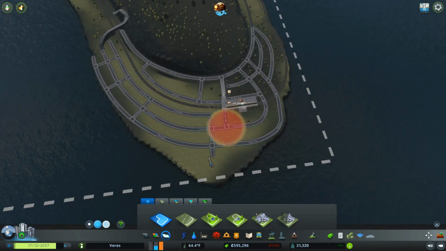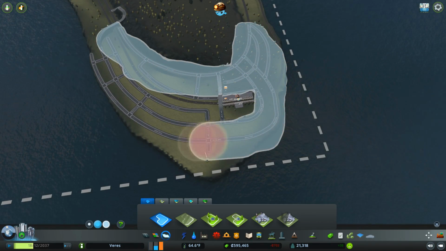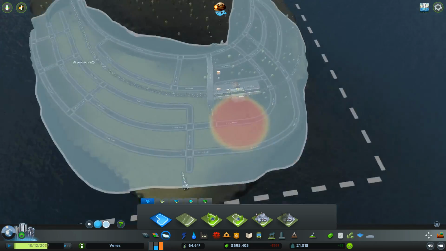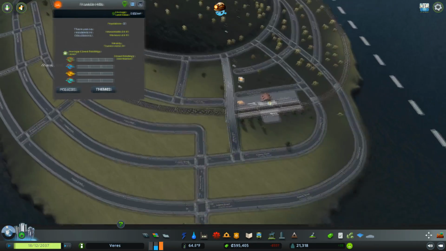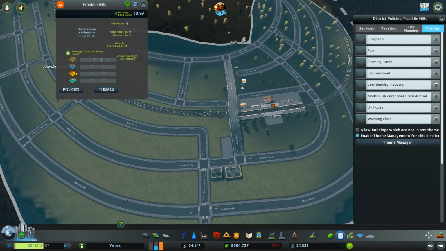With that said, I probably should zone some stuff. There we go. And let's go. Point. Let's go Ocean Point. There we go. And themes, naval. I kind of do like this here, so I might have to do different things. So we'll keep that part European.